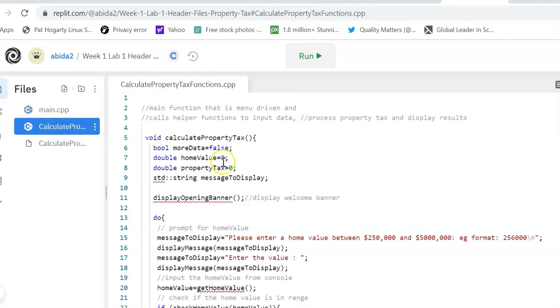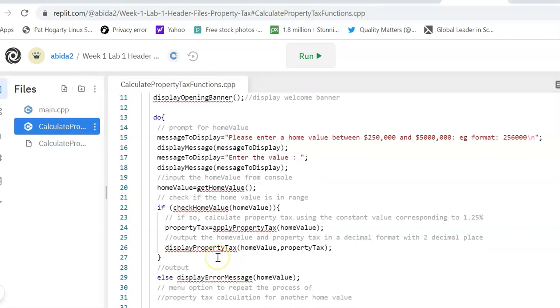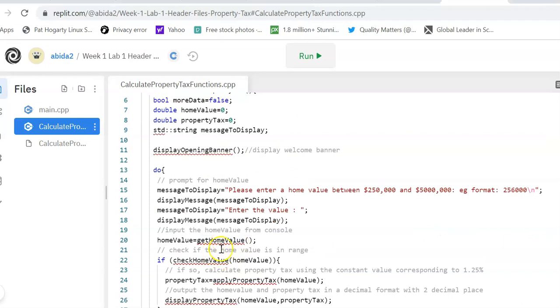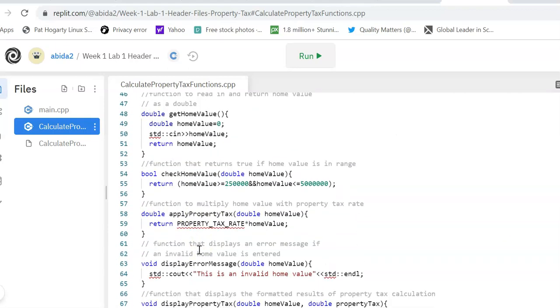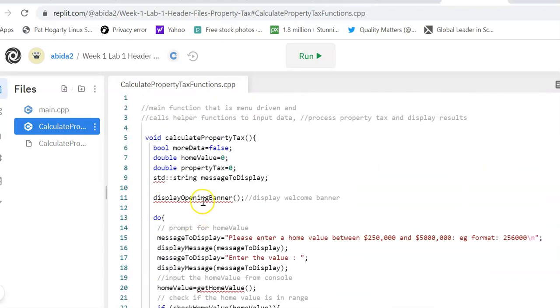However, when I come to my CPP file, I still have a lot of red lines saying, I don't know where these functions are, because I'm using stuff that is somewhere at the bottom, but C++ doesn't know it's at the bottom.